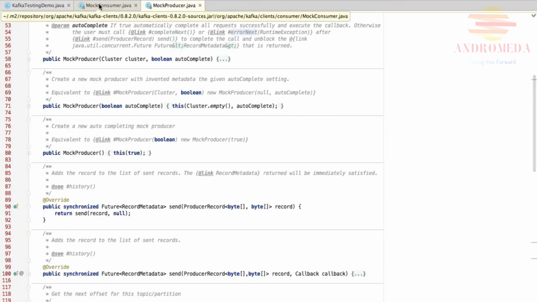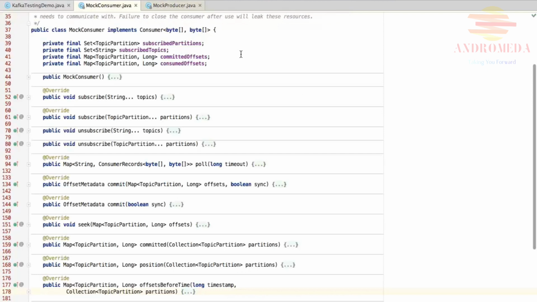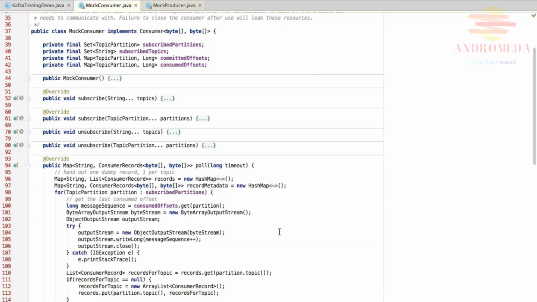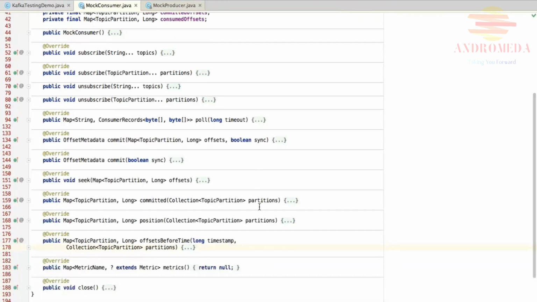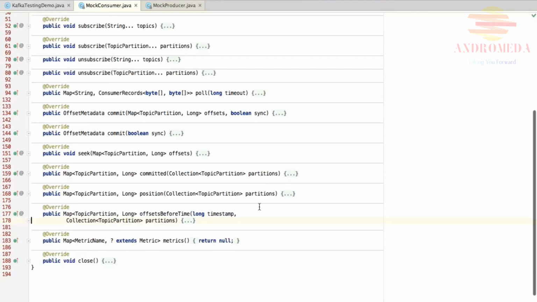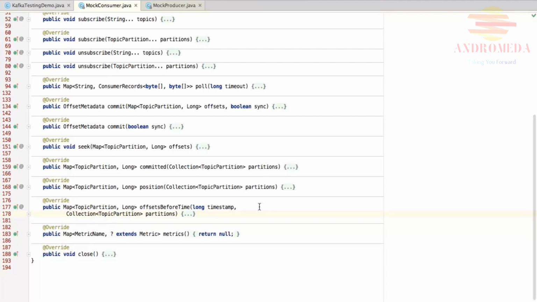Now, just like there's a mock producer, there's a mock consumer. You could do some interesting things with it as well. Subscribe to topics, a list of topics. You could poll, so tell it you want to go and read a message. In this case, if we looked at this code, it's just going to hand back a dummy record, one per topic you're registered for. So a nice little helper here. You could tell it to commit, to seek to somewhere, all sorts of things. It implements that whole consumer interface, except it's not really going anywhere.